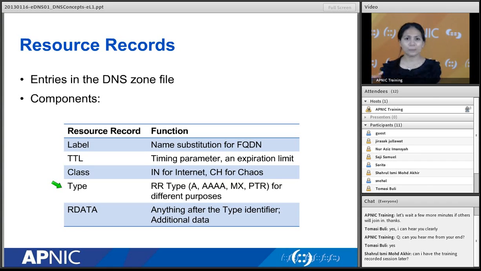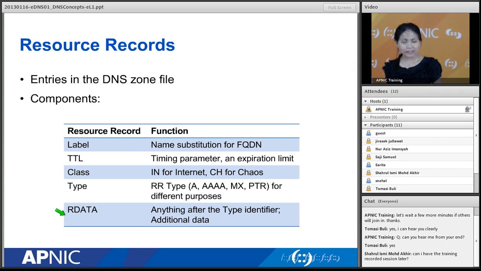If you want a mapping for an IPv4 address, you will use a different type of resource record. If you want a mapping for IPv6, that's also a different type. If you want a mapping for the mail exchange or the mail servers for a particular domain, that's a different type. If you want a reverse mapping, IP address to domain name, then that is a pointer record. We'll have a look at that in the next slide.